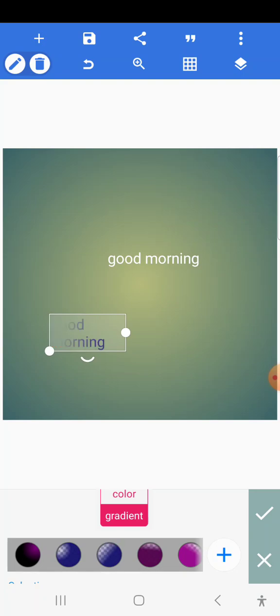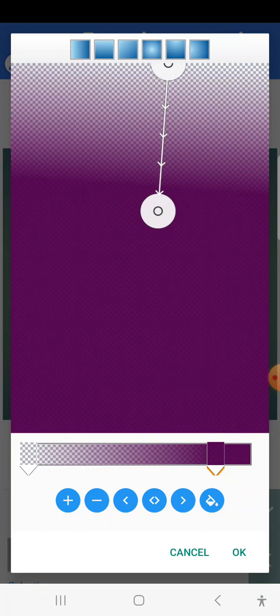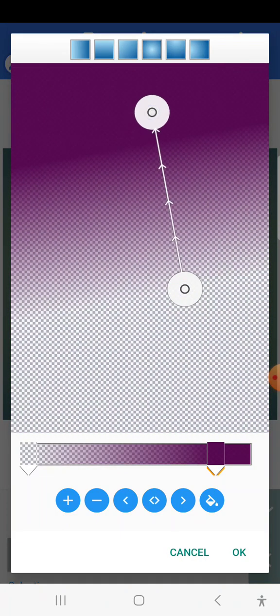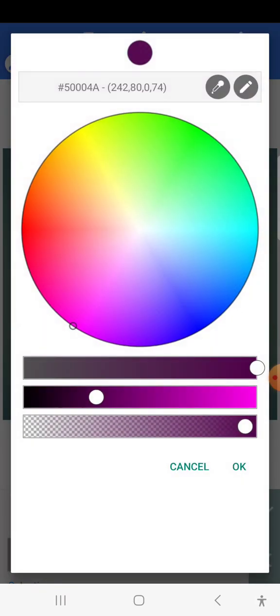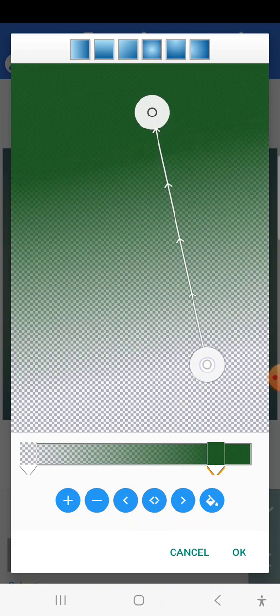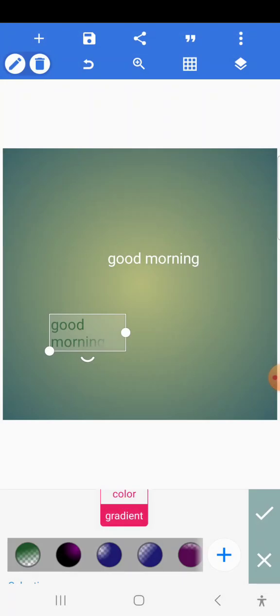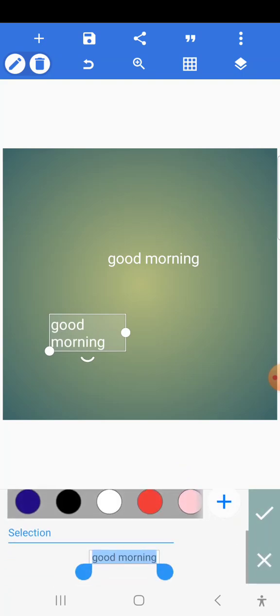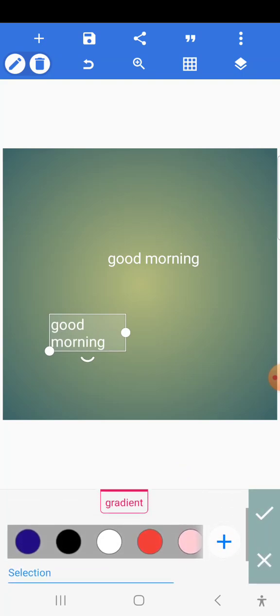Either you choose from the gradient that have already been done, or you can add your own by choosing you just move the things around and choose your own color, the color you want to use, and then determine the kind of gradient that you want to do. If you approve that, you also touch it.